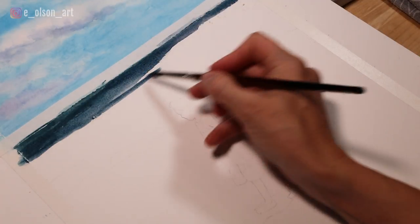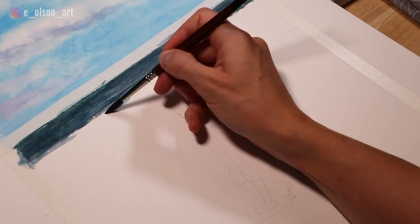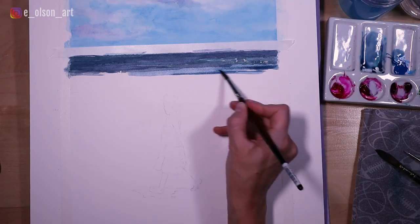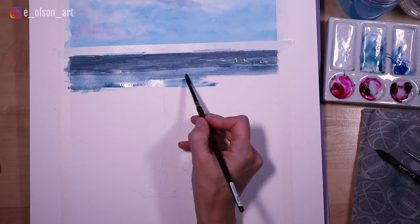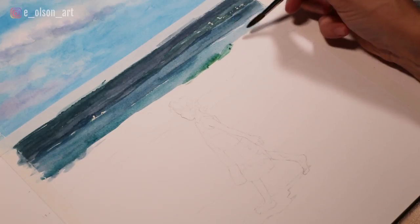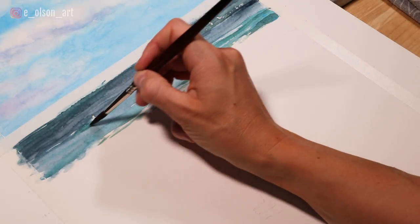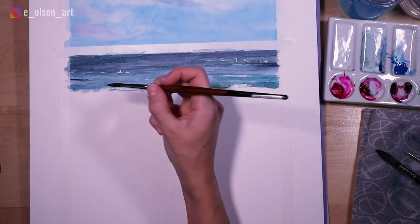I really switched up the colors and went back and forth between more pigmented color and more mixes. I wanted it to have a variety within the blues since the ocean is constantly moving and changing — I didn't want it to look flat. The little swimmers in the background are carefully protected by the masking fluid. I watered down my paint as I came closer to the surf and used more cobalt green, because as the ocean gets more shallow near the sand it takes on a greenish hue. Once certain areas were dry, I went back in to add darker waves, also avoiding a couple of little highlights where white caps and waves were forming.